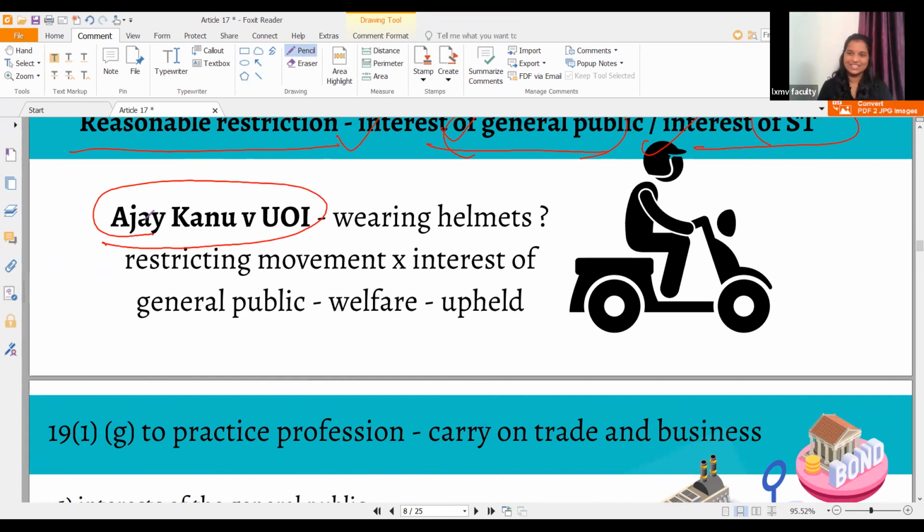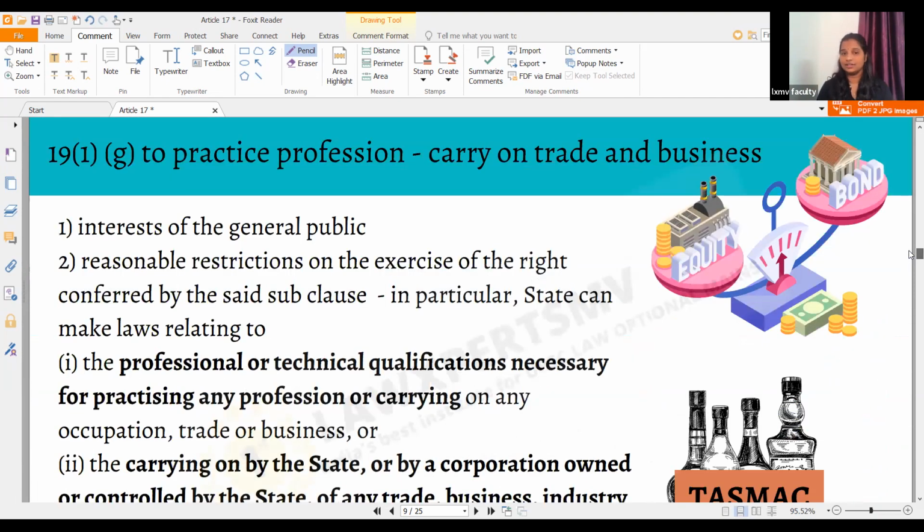How intelligent, you see. But the court held that it is in the interest of the general public and it is not directly affecting your movement, right? What you're wearing is for your safety, and the state is a welfare state nowadays. So it is not violating your fundamental right of movement. Okay. Next, we have the last one. Why I skipped the middle one, which is about the right to property, is that it has been omitted, removed from there.